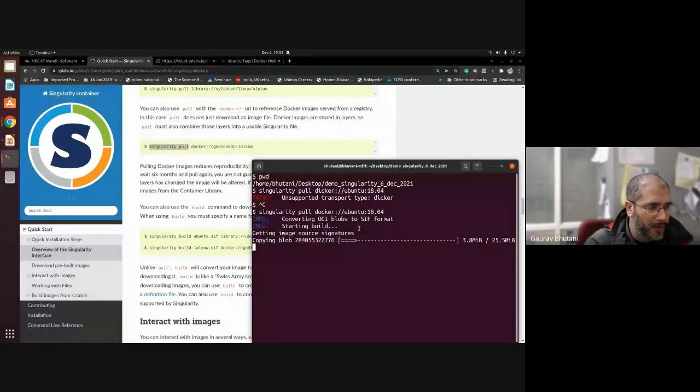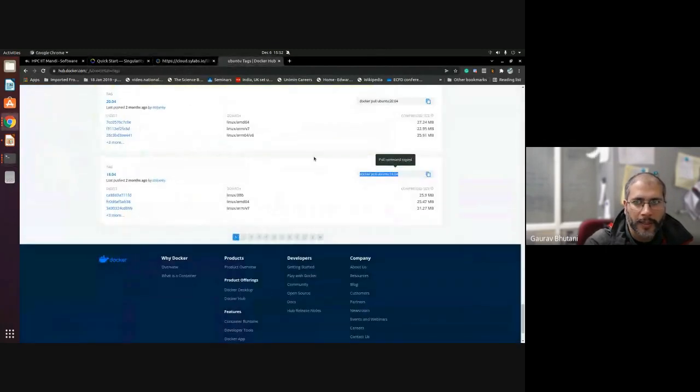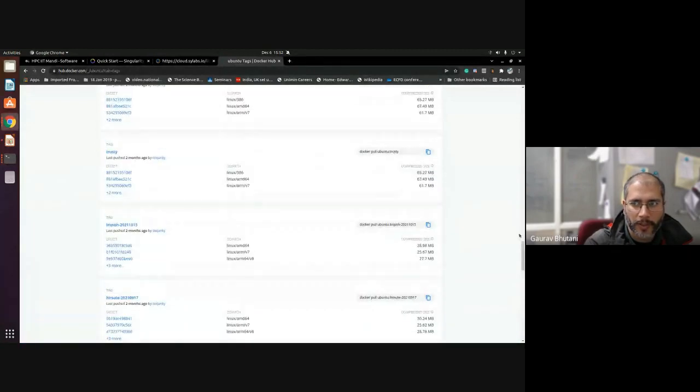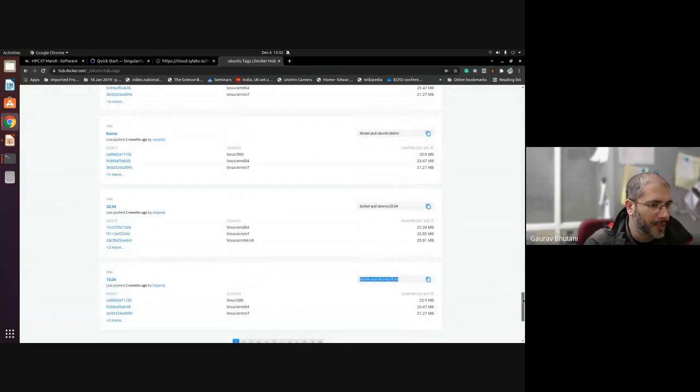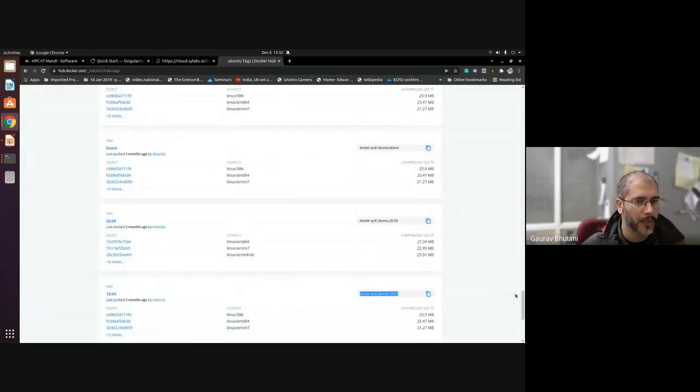It's that easy. I mean, simply have to write docker://ubuntu:18.04. And you can always go to this site and search for whichever version you want. But I was happy with this version. And we just need a base OS to start with, and then we can do stuff with it. It'll take some time and let it take time.